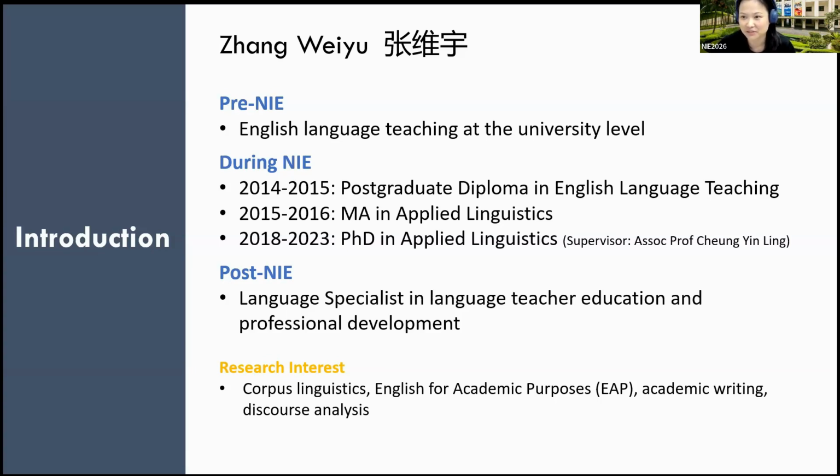And also in research, I found that NIE is a very good place for developing your research interest and skills, because here we have a lot of very strong researchers, like Dr. Wahid himself and also Professor Gordon West. Some of them are among the top 2% scientists based on their citation indexes. So here you'll be able to work closely with these scholars and gain some experience in academic research and publication. It will be a very good opportunity to help you build up your publication profile, especially if you want to apply for research positions or you want to be a professor in universities.